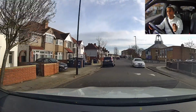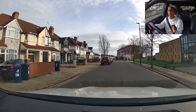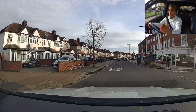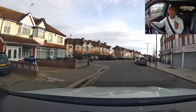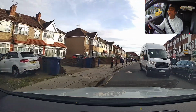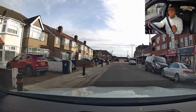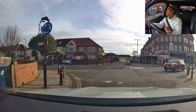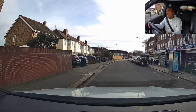What you've got to bear in mind, if you're doing a driving test, is that the position of the vehicle is more important than the comfort to the examiner. So here, yes, it'll be comfortable taking it in the center, but if there was a parked vehicle or an oncoming vehicle like this, then I'm not going to be able to get in the center, and my right wheel went over. So bear that in mind. Don't always try to centralize it. It's more important that you get the position right rather than thinking about the examiner's comfort.